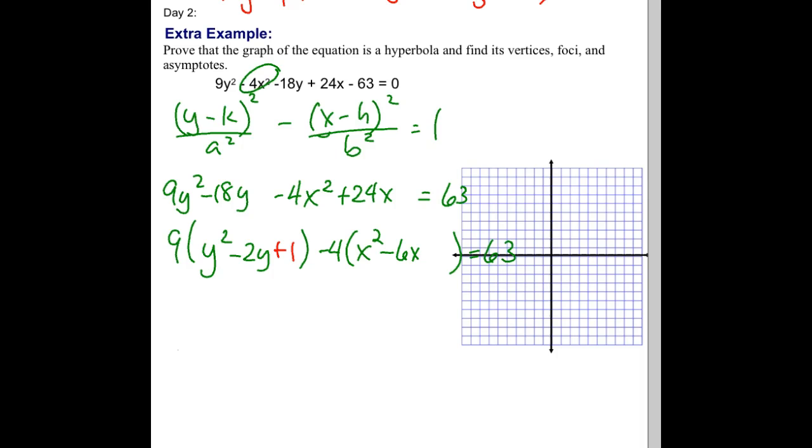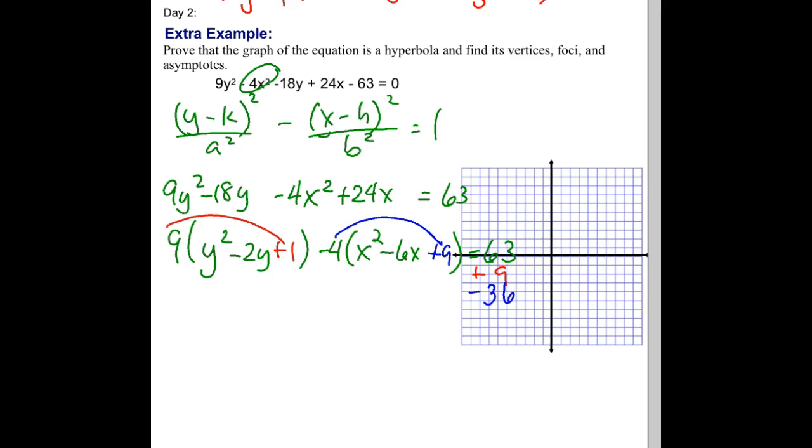But what have I really put on that side? I'd really put a 9 because that 9 is getting distributed into it. Okay? So I've really added 9 to the left side, which means I have to add 9 over here. Now I'm going to do the same thing with the x piece. I'm going to take half of negative 6, so negative 3 squared. So I'm going to add 9 over here, but what did I really put on that side? Got a negative 4 times that 9, so I've really put a negative 36 in here. So I have to combine that over on the other side as well, the negative 36.